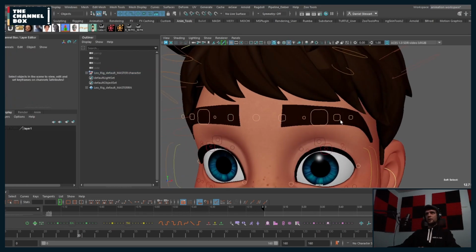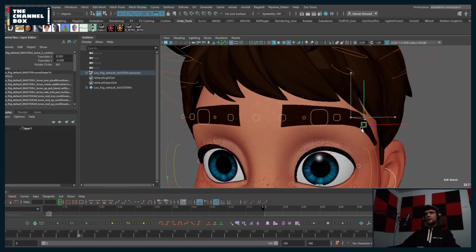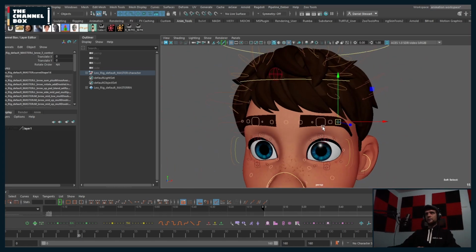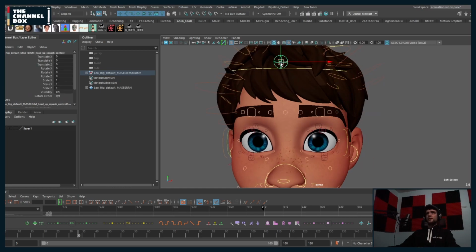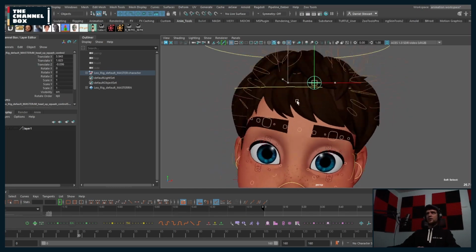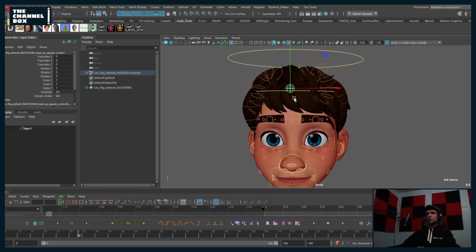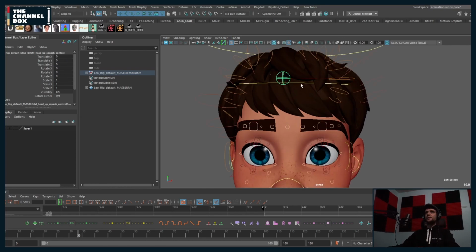Then you've got your outer brow, and then you've got the tip right here of the brow. Up here you've got your head squash. This is great for more cartoony animation, even great for blinking. If you really want to get some free fleshiness in your shots, adding ever so slightly amount of squash as you blink just makes the upper face breathe just a little bit.